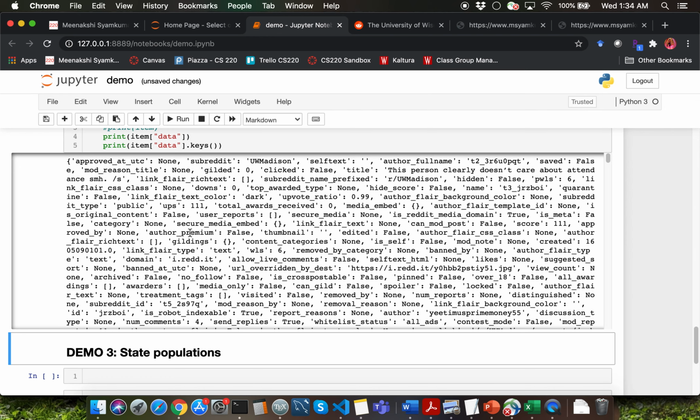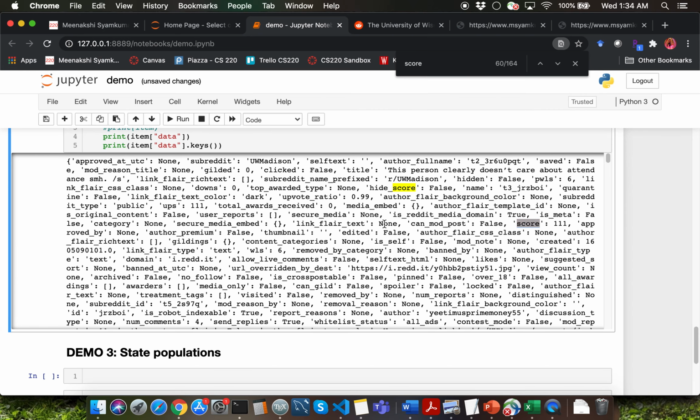Alright, I finally have the interesting information that I am looking for. You are going to have a lot of details associated with each item of data entry. You can find things like score.